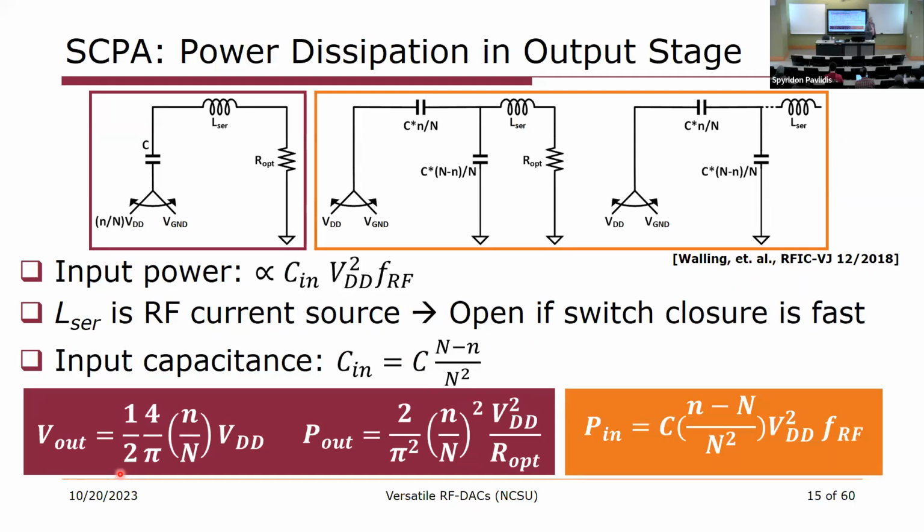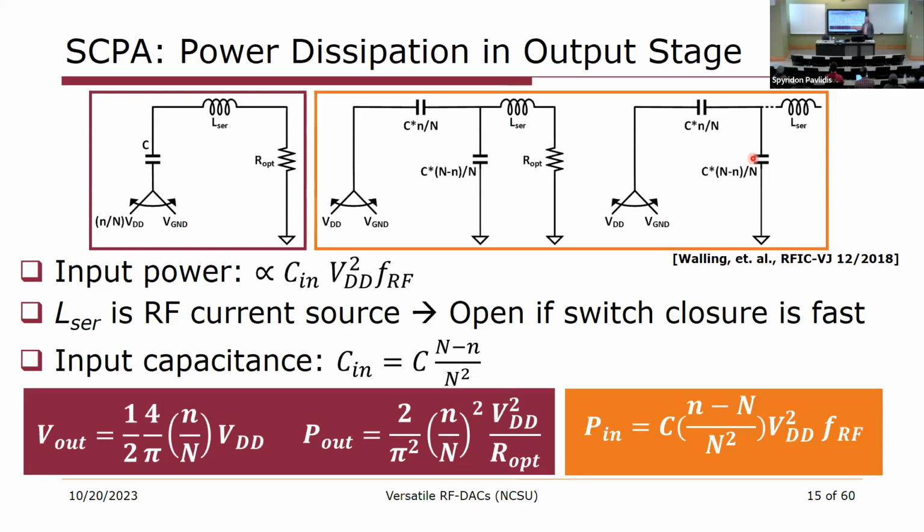Now, if we want to calculate the input power, we look at things a little bit differently. So instead of that voltage variable switch, we have a switch that's going between VDD and ground. And then we have the total number of capacitors that are being switched in series, and we have in shunt the total number of capacitors that are not being switched. If we do the switching operation very quickly, we can't change the current through the inductor instantaneously, and that means that we can model it like it's a current source, or we can open circuit it, disconnect it from the circuit. And all that we're left with is the series combination of the capacitors that are being switched in series with the capacitors that are not being switched.